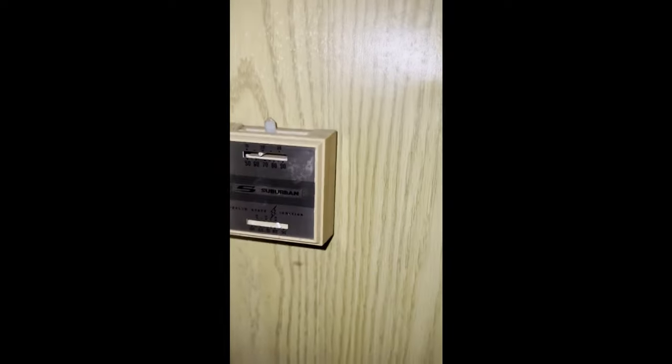I don't even know what that is - someone tell me what that is in the comments. Outlets, TV outlet, 12-volt plug. Another little rack for more stuff - it's just a nice camper, man. Whatever that is, I think that's for making something go up and down. Corkboards or whatever you want to tack up there. It is just a nice, nice camper. I would keep it if I didn't need money.